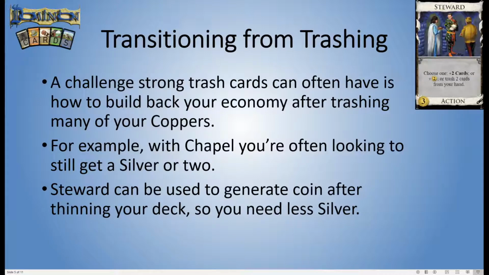Now, a challenge that many strong trash cards have is how you build your deck back up after you have trashed a lot of your starting cards. So if you're playing with Chapel, you will find that people might open Chapel and Silver, and they only want the Silver early on at that point, just so that once they finish trashing all of their cards, they actually have something to buy. They can actually generate some money with the Silver, because otherwise they wouldn't really have anything at all.